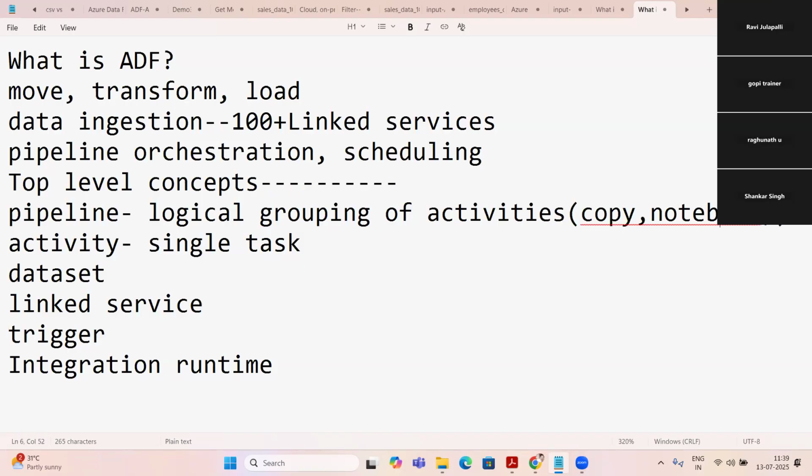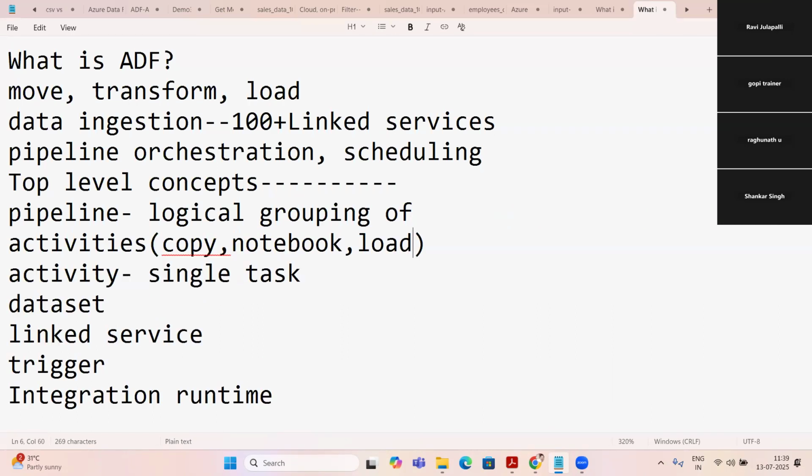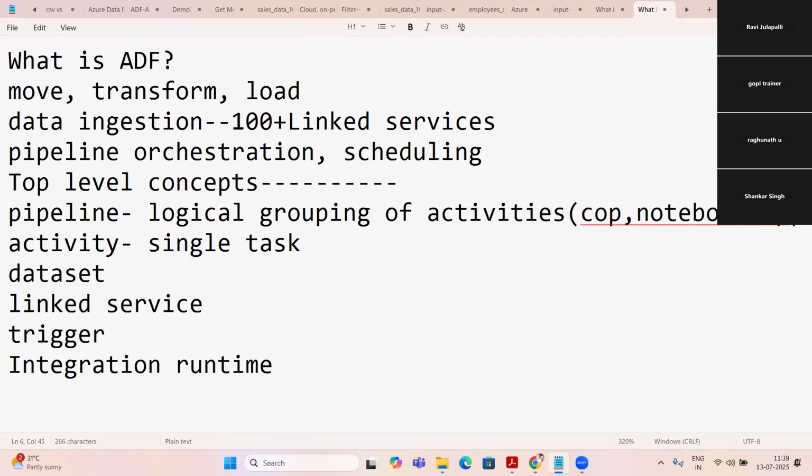This is transformation. At last, after transforming the data, as per the requirement we need to load it, right? Loading, we will again use the copy data activity. So first copy data activity, second notebook activity, third copy data activity. A logical grouping of these three activities is nothing but a pipeline.